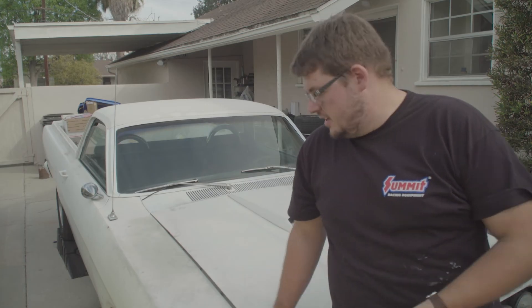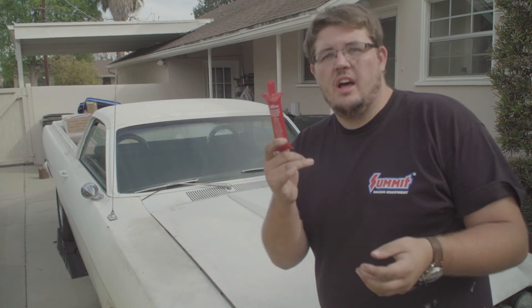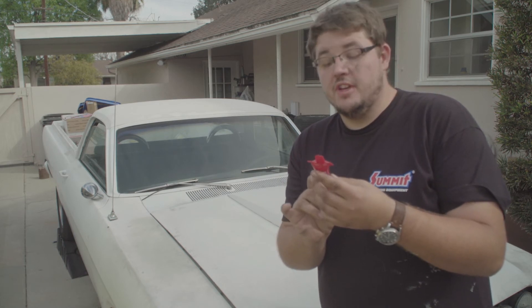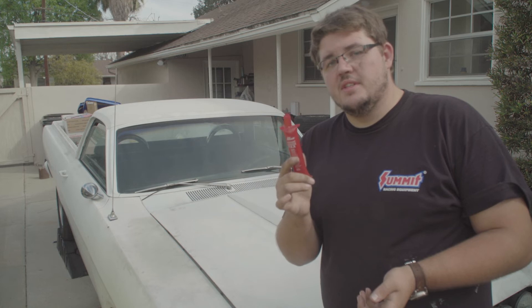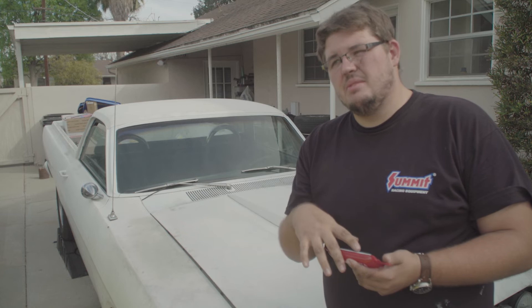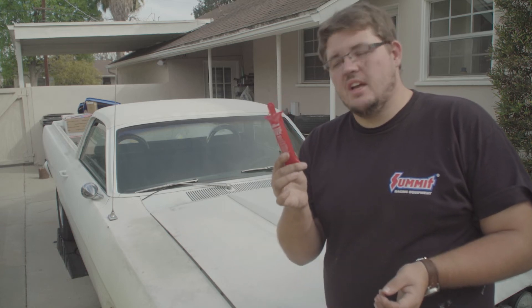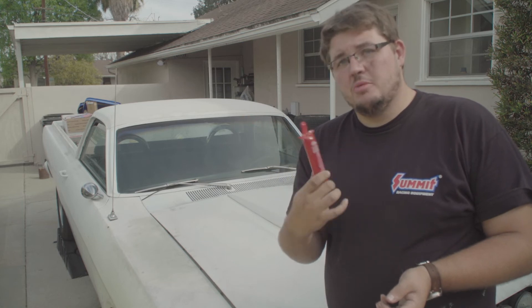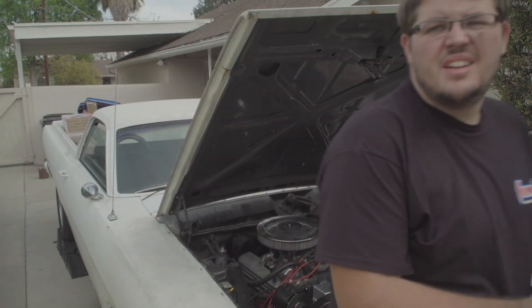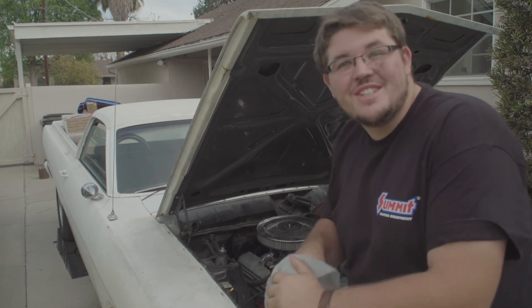Now that we got the shocks all done — front and rear — I want to take it for a drive. But before I do that, I want to put this in it. This is from LubeGuard and it's their Instant Stutter Fix. This might be the thing that fixes my transmission — it's been shaking a lot. Talked to a couple people and they said this is the good stuff. Apparently you just put it in there and it should work immediately, so I should know on this drive whether it did anything or not. If not, we'll figure something else out. This stuff just reminds me of transmission fluid. See if the magic juice fixes my car.